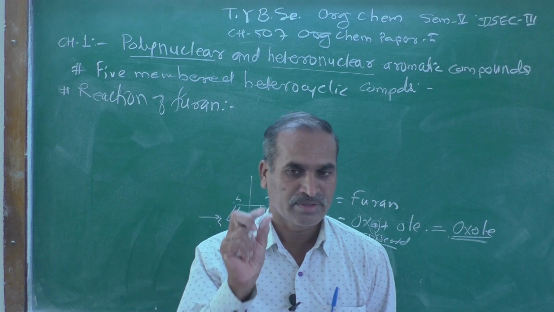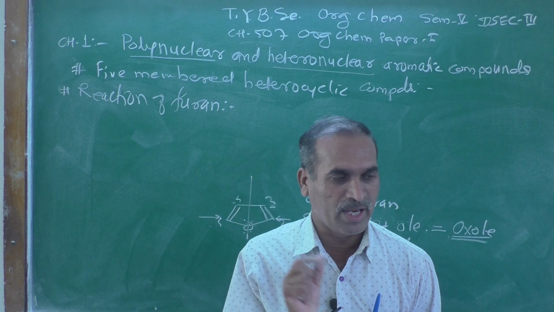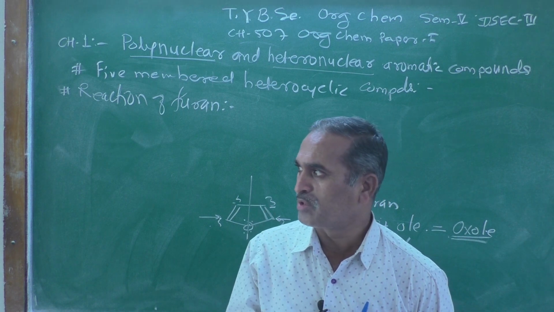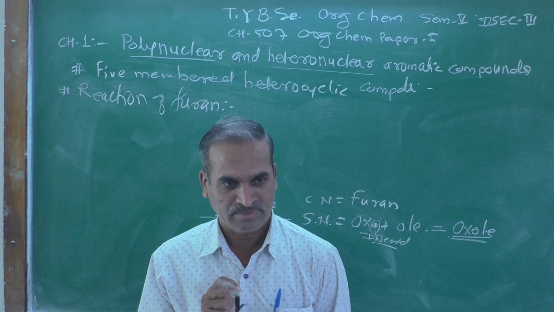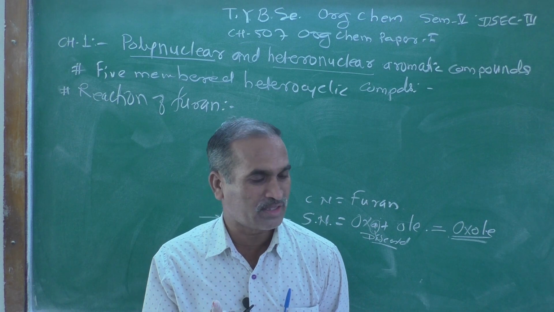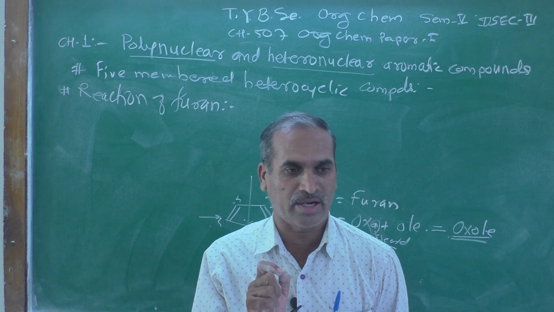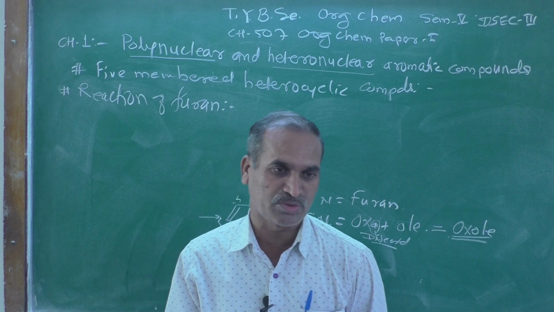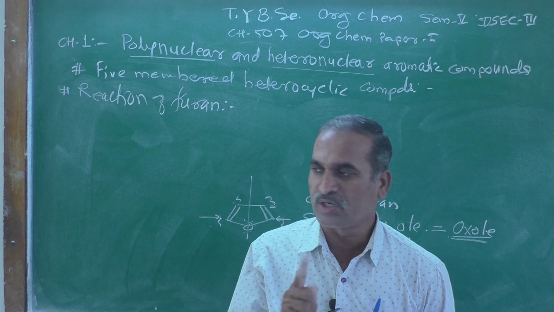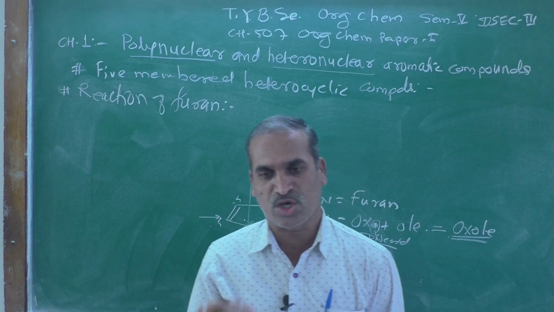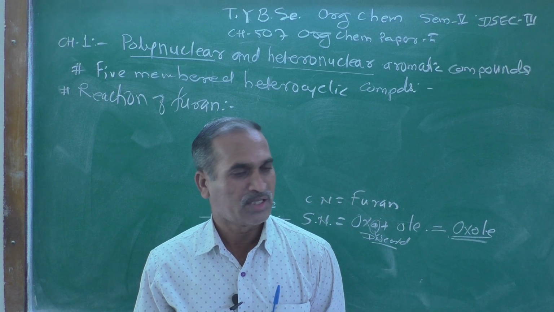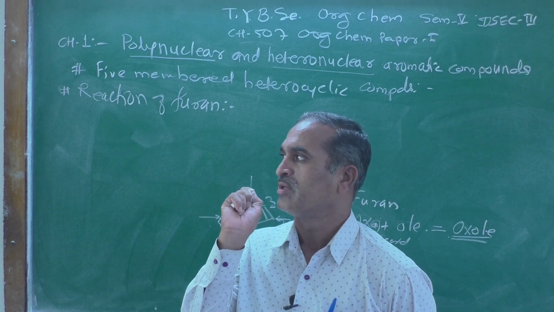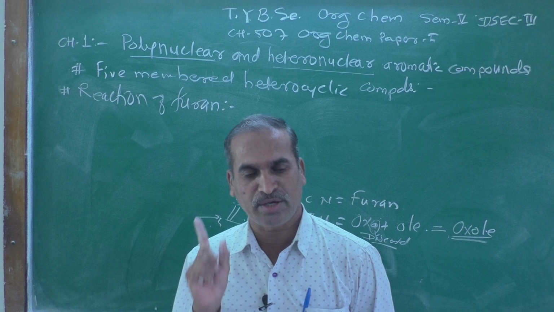there is a problem, or that substituent is called a director, whether they are ortho-para director or meta director, depending upon the nature of that substituent. If the substituent is an electron releasing group or electron donating group, then the electrophilic substitution reaction exclusively gives products at ortho and para position.